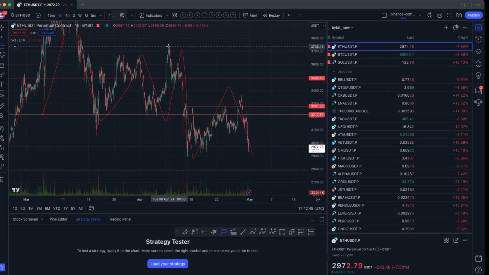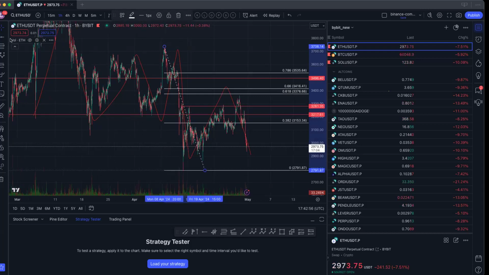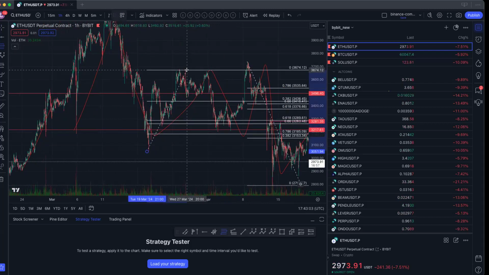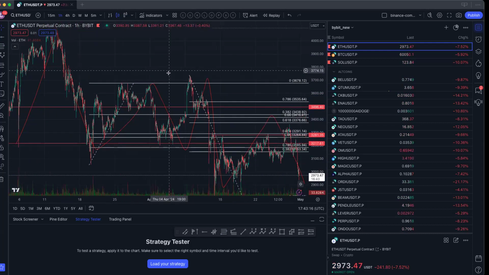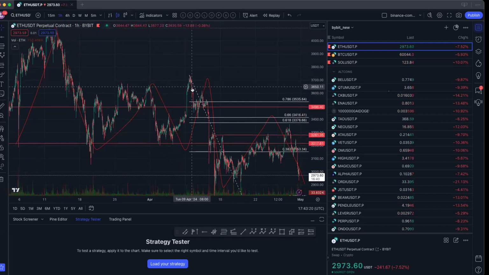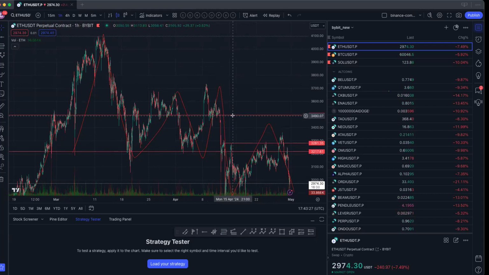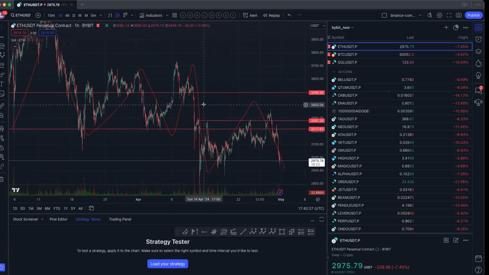So for the downtrend, I'm drawing the fib from the high point to the low point, and this is the 61.8. If you are looking for a buy, you need to draw from the low point to the high point. So see, this is an uptrend intact, and if you would have bought here, then your profit taking might have happened here. So the criteria is simple, and you must also draw the weekly and daily levels, and if you have a confluence level along with this fib level, it's a good setup. I would consider that a really good setup.